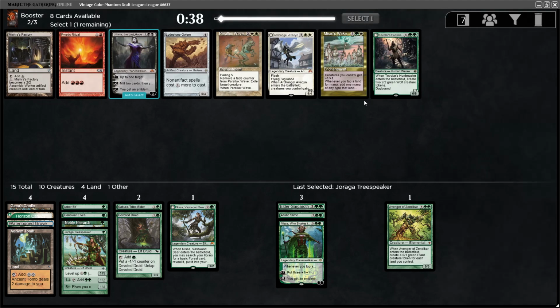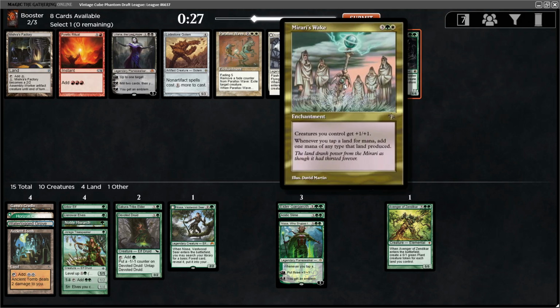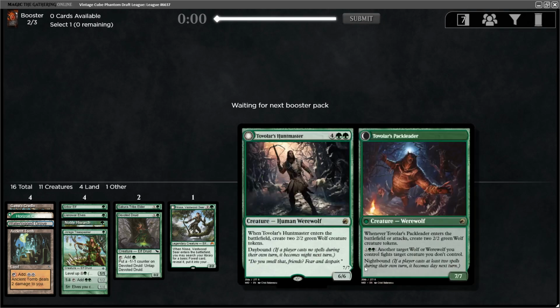But pretty good here. Man, I love Mirari's Wake. Huntmaster's also fine, I guess. I don't really want to have to bother with splashing, so I'm just going to take another top-end card. But I will say, this is kind of like Grave Titan in many ways, except it has to be night for it to make more stuff.